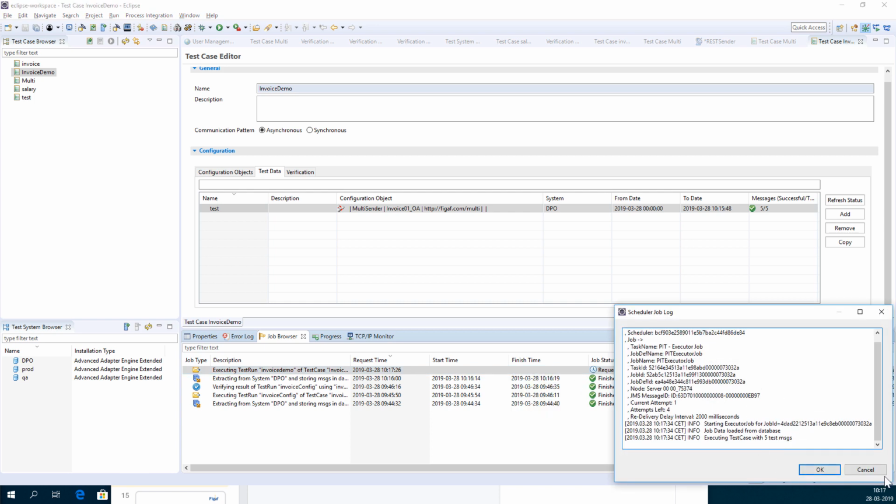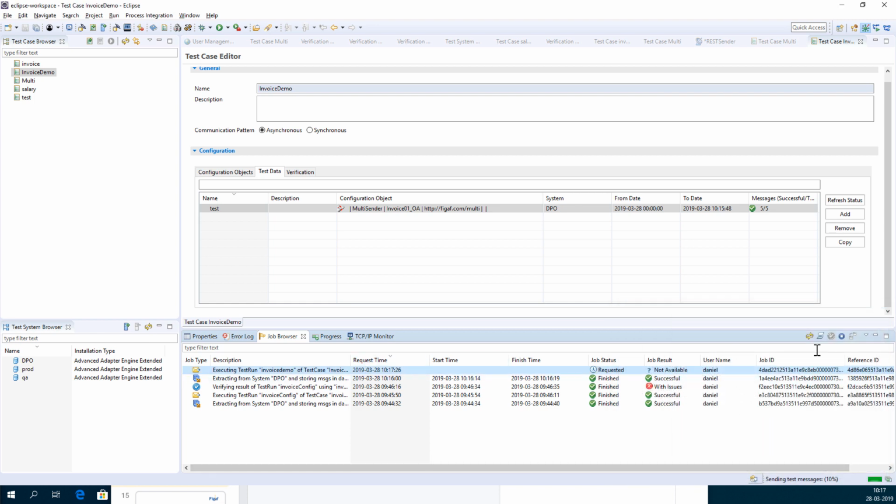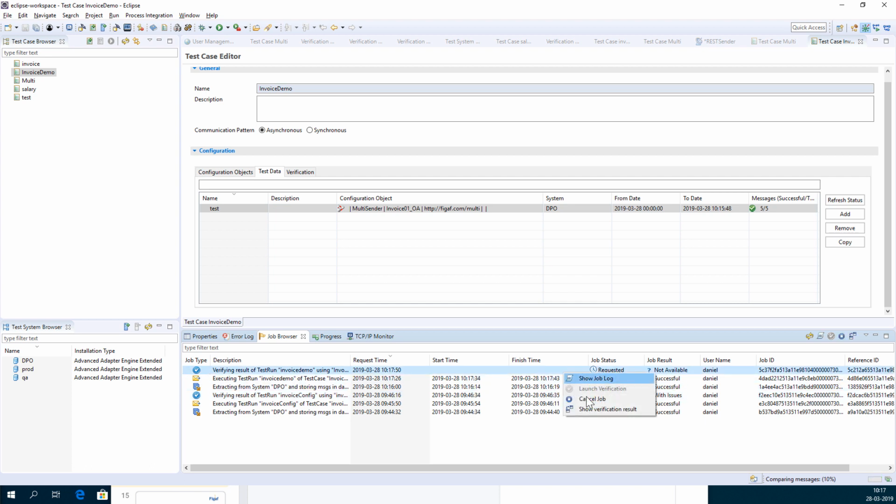So we can see the status here. It's running. So now it has run. We can just check the status, but what we need to do is launch the validation verification. And all of these things are then running as different jobs you can do to validate and check what's going on. We can see it has some issues here, which is pretty good for our demo.